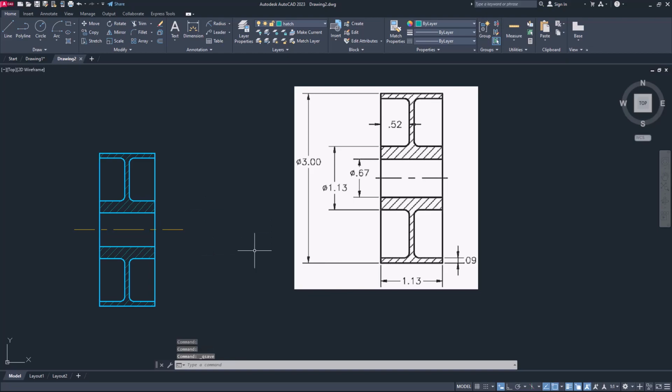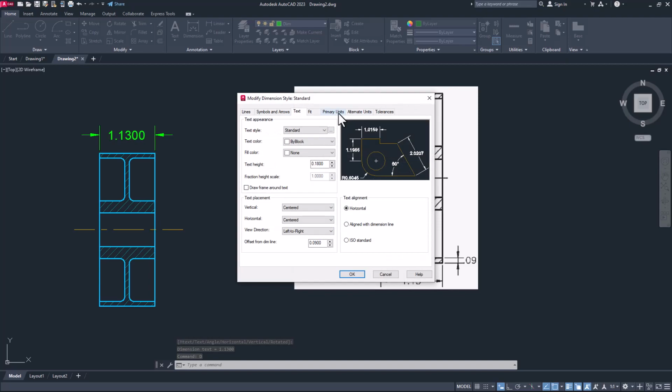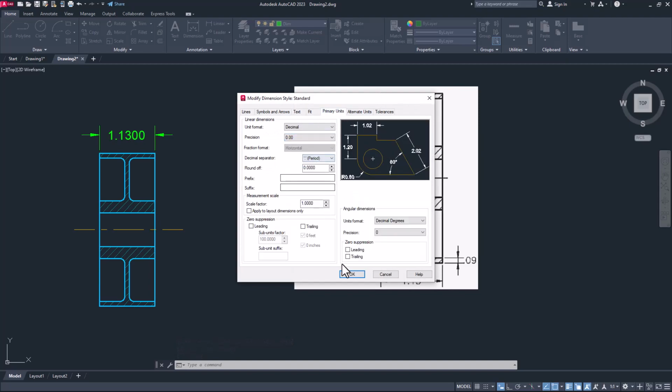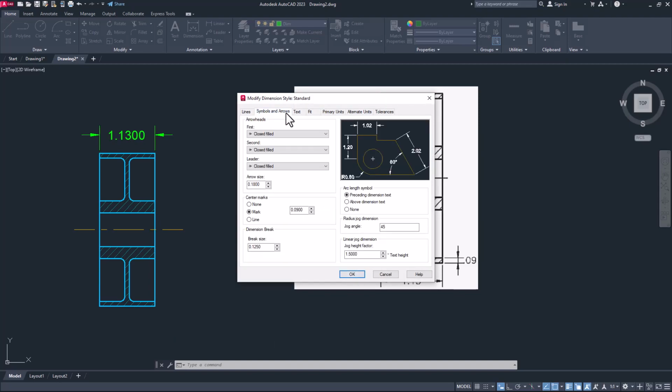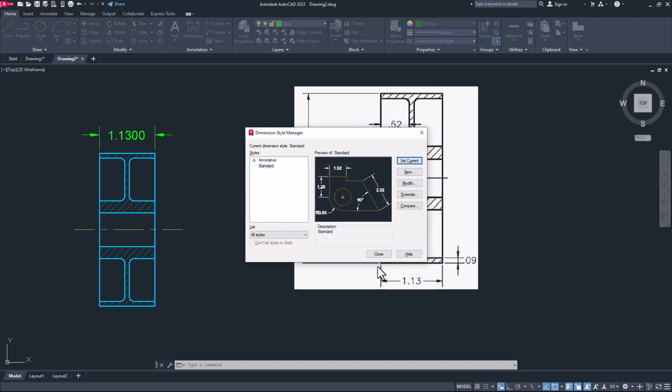Now let's apply the dimensions. So for that I will go over here and choose the dimension layer. Now here you can create either the dimension style or simply go ahead and apply it. From here to here it is 1.13. So let's go for dspace. Let's use the modifier. Then the primary unit will be by 2 numbers. Okay. Select this, set current.